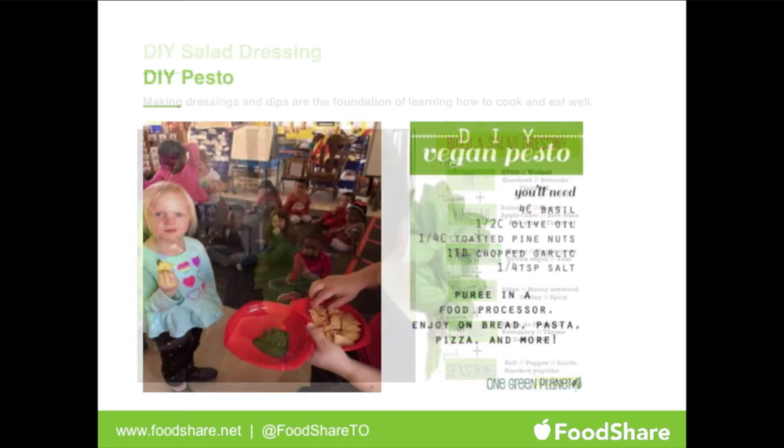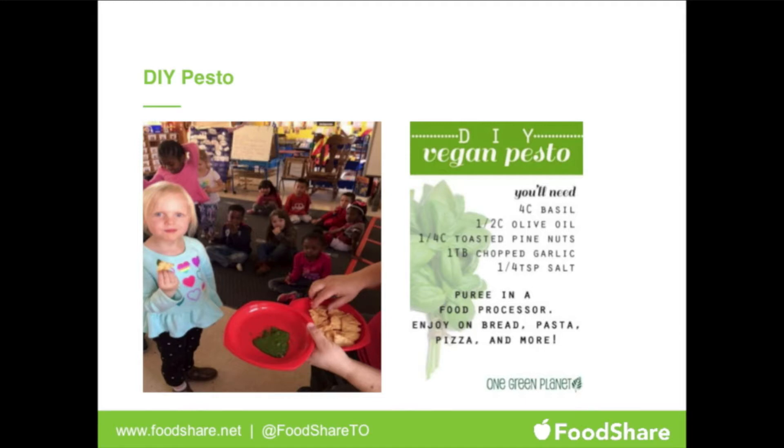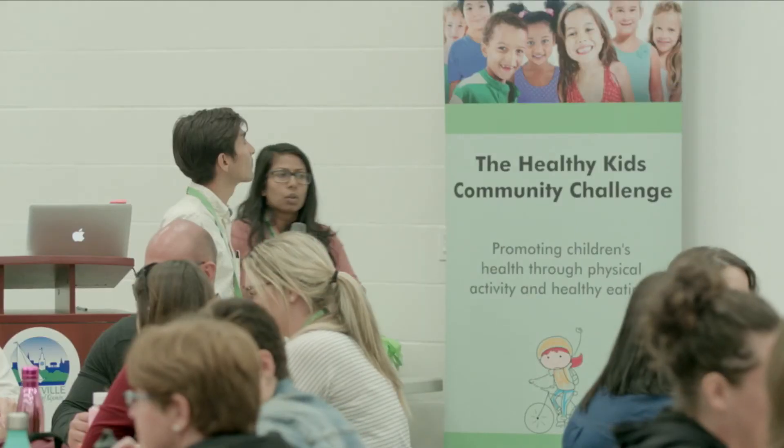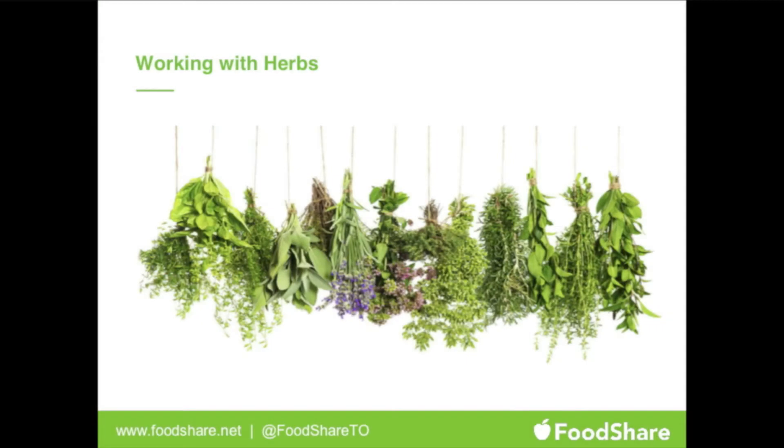The next thing to try is a pesto. The green paste there is made from kale, carrot, garlic, oil, salt, and pepper — those were the basic ingredients. You can use it with rice crackers. As you taste it, let's talk a little about herbs. Herbs are plants that students don't know a lot about, but when you introduce them they do love learning more. There are a lot of medicinal benefits from herbs. At your table you might also have some chamomile and some nettle.